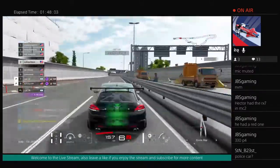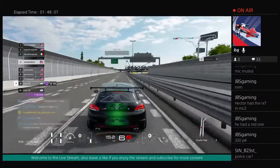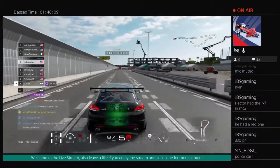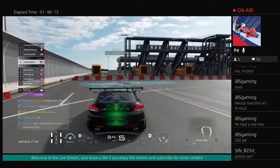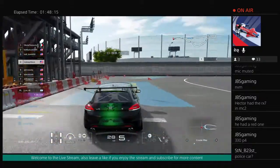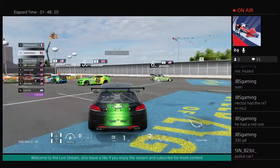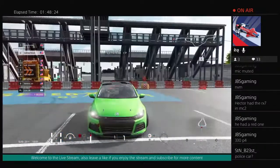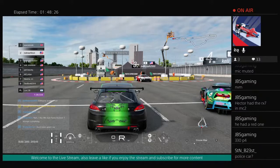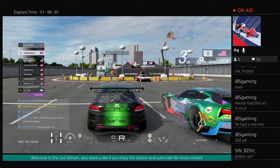Okay, that actually did a bit better than I expected with this car. Like, a couple of Forza Horizon 1 stomps everything. Mm-hmm. Sure it did. Sure it does. Do I have a green car? Oh my goodness. Okay.